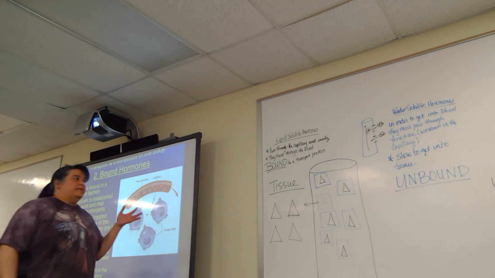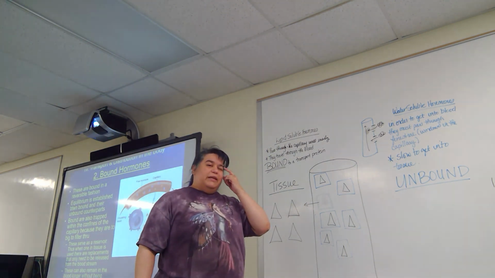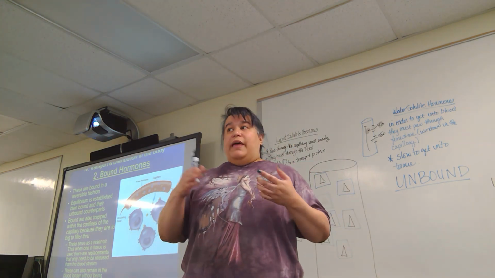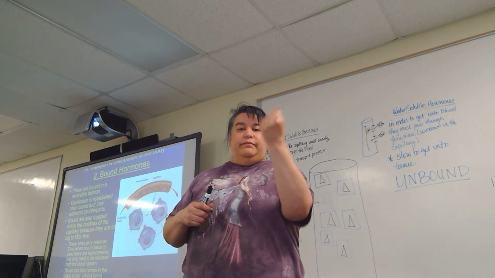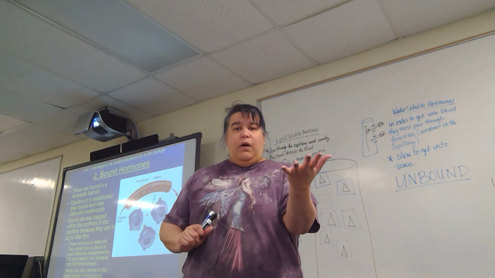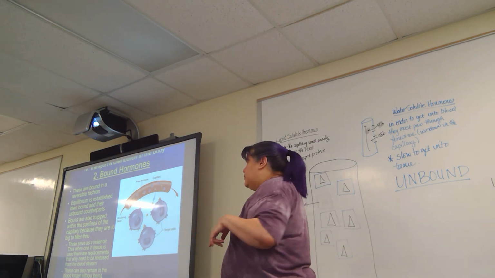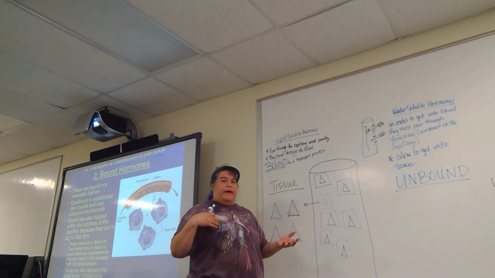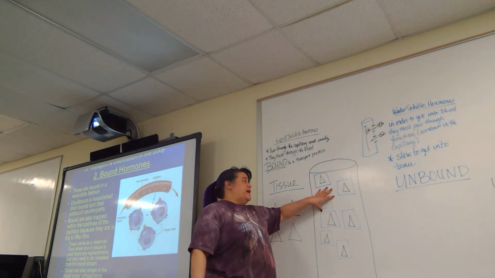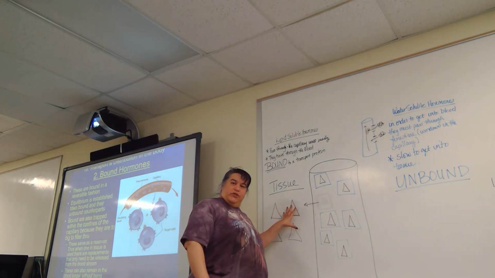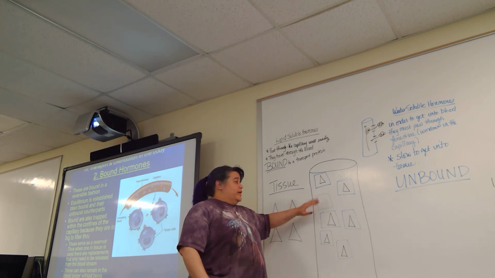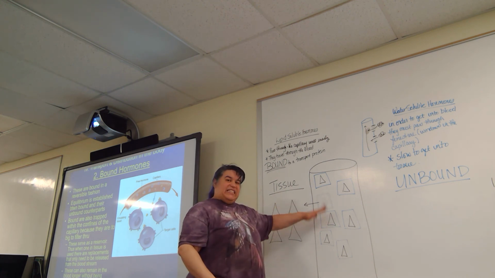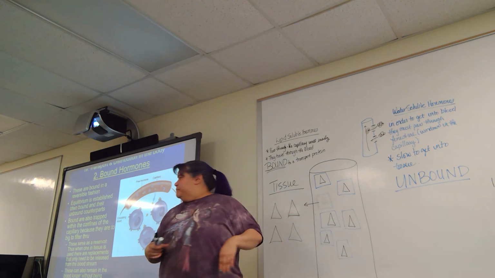So, the bound lipid-soluble hormones, they're not permanently bound. We're not super gluing them to their transport protein. They're reversibly bound, meaning that once they're in the place they're supposed to be, it opens up and lets it go. It doesn't stay bound forever, okay? There is an equilibrium established between the bound and unbound counterparts. Like I explained earlier, maybe it's 6 in the bloodstream for 4 in the tissues. That balance stays there. So if I lose one from here, I send a signal to the gland to say, hey, we need 6 again. You've got to replace that, okay?